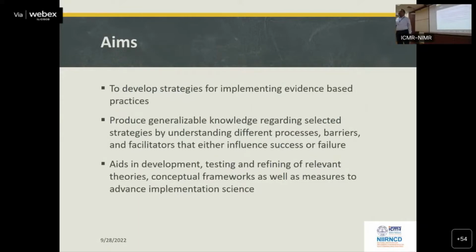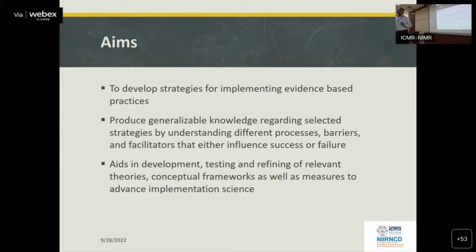Right. So what does implementation research or implementation science aim to do? First of all, to develop strategies for implementing evidence-based practices. How does the research paradigm work? We are coming to that. You develop a concept. Then you develop the protocol or the proposal out of that concept, and then you test in a so-called laboratory setting. That becomes our proof of concept. Proof of concept finally gets converted into evidence, and we say now it is evidence-based medicine.